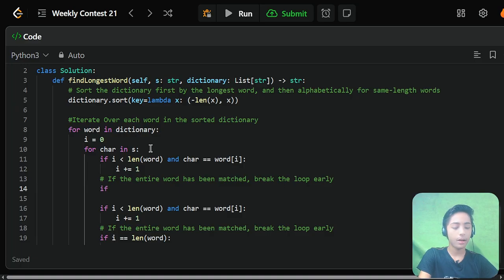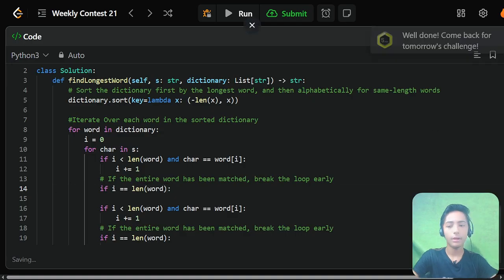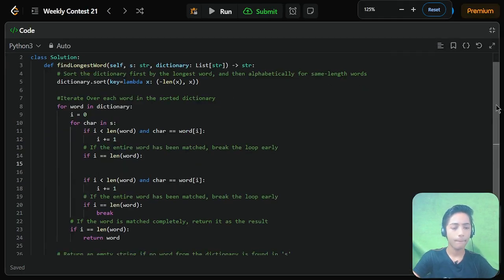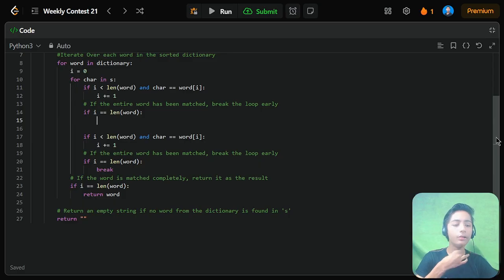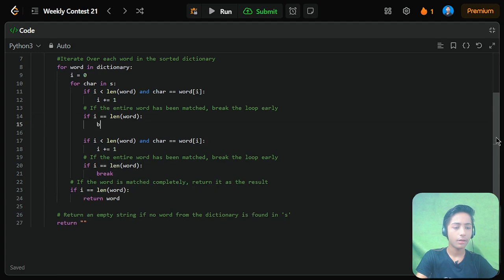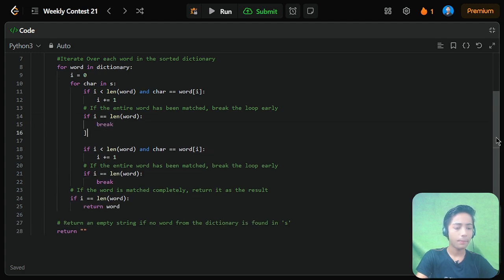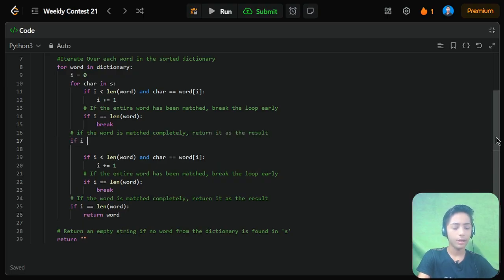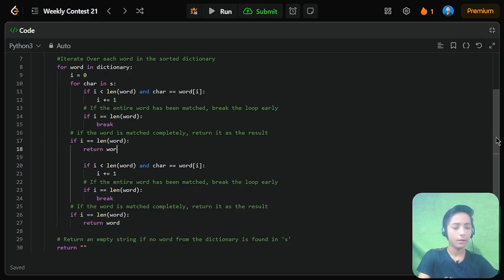Then if i equals len(word), we found the length of our word. Now when I do this, I define a break statement. Now if the word is matched completely, then we return it as the result: if i equals len(word), return word.